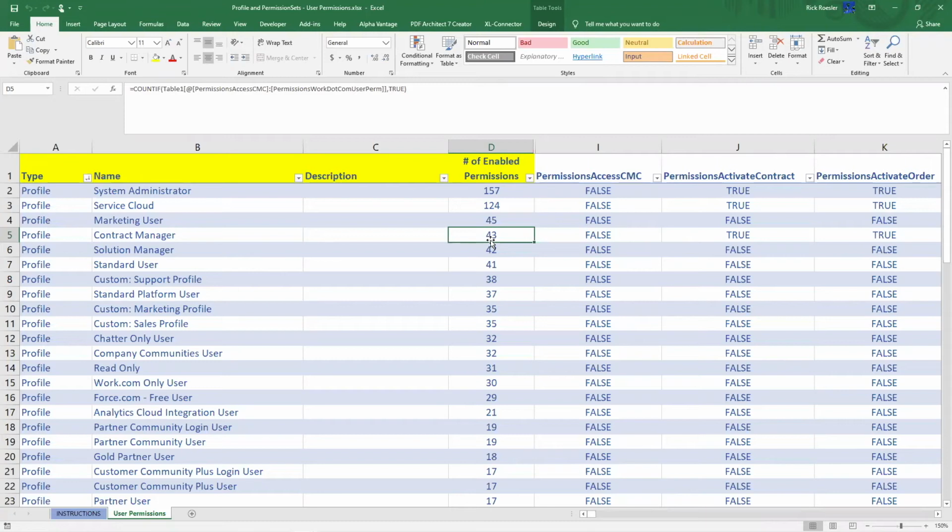And then you want to compare all those and see which ones have the same read access to the same objects. Those are your first candidates for consolidation, as well as looking at profiles that have the most similar user permissions. And those are also candidates for consolidation.